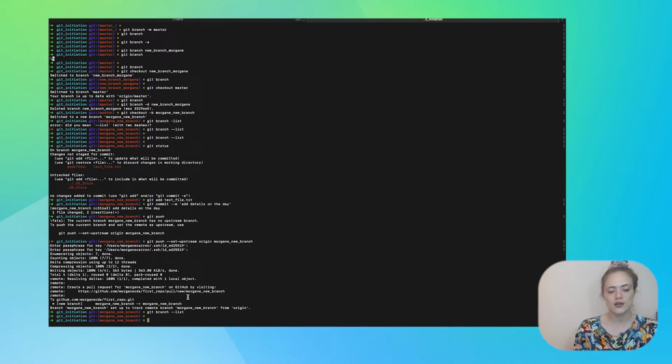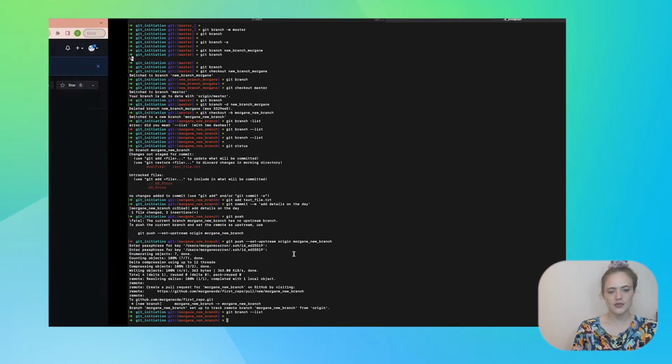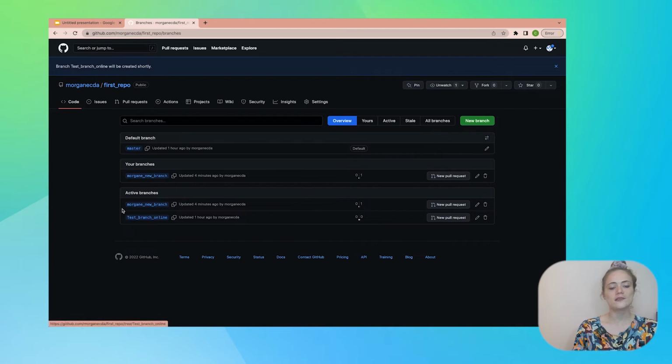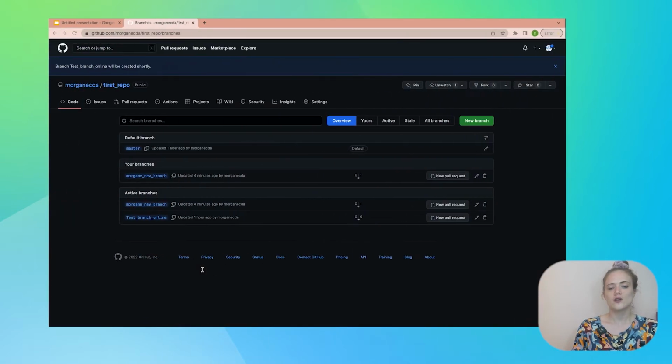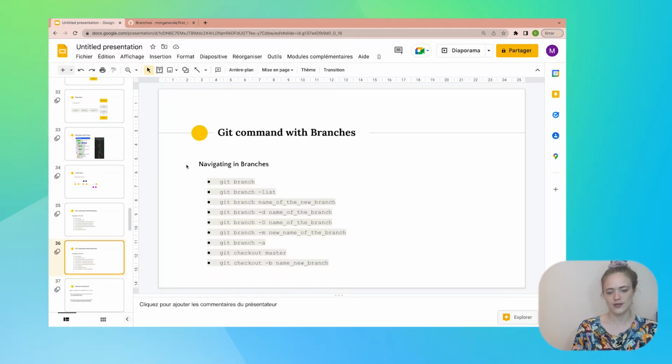That's what we did. So they update together when we did this command with the set upstream origin. It means, I'm gonna push, it's gonna go on this repo as a server, and it's gonna work. So this branch, test branch online, is not appearing there. So how can I get some branch? So in the real world, it will not be something that you create online, but it could be a branch that your colleague has created or your team has created.